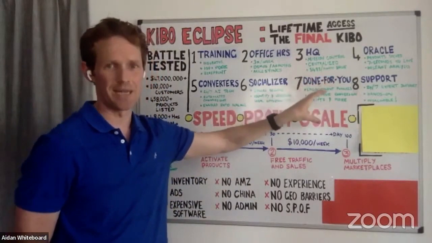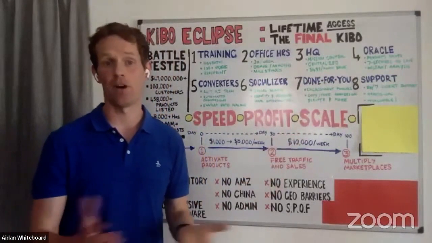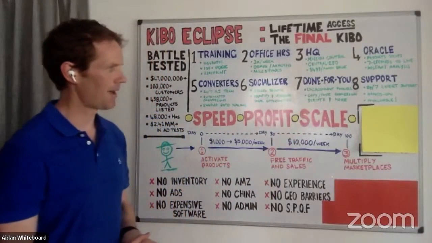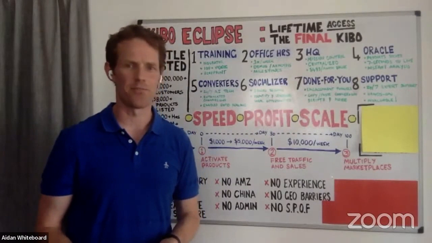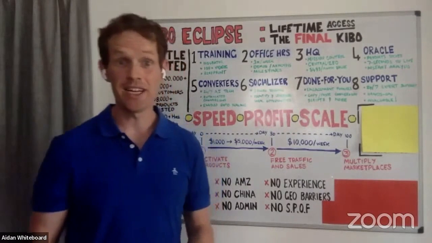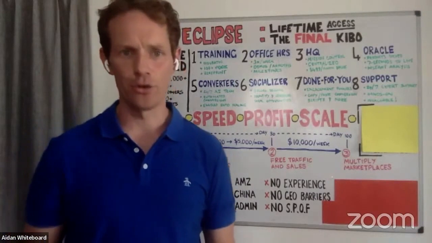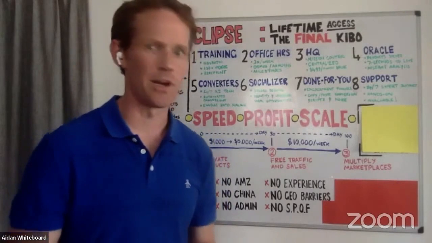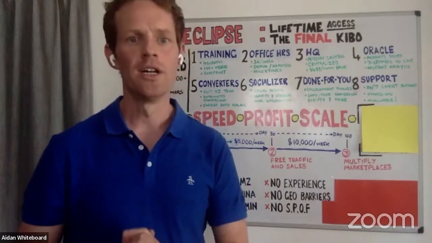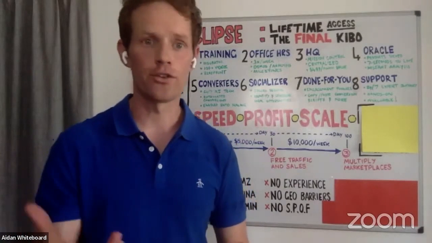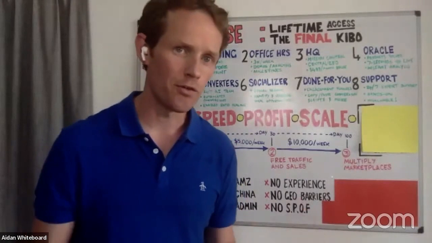So they know the Kibo Code model. They know the foundational model of the Kibo Code, and they can help you get started, just like they've helped other people get started in the past. And we really do take our support seriously. We really do try to bend over backwards to make sure that whatever you need, you're going to get it as part of the support package here. So it's not unusual for us to, for example, film an over-the-shoulder demonstration video just for you, showing you how to do something on your store. It's not unusual for us to log into your store and set something up that needs to be set up slightly differently to how you've got it, because we just bend over backwards.